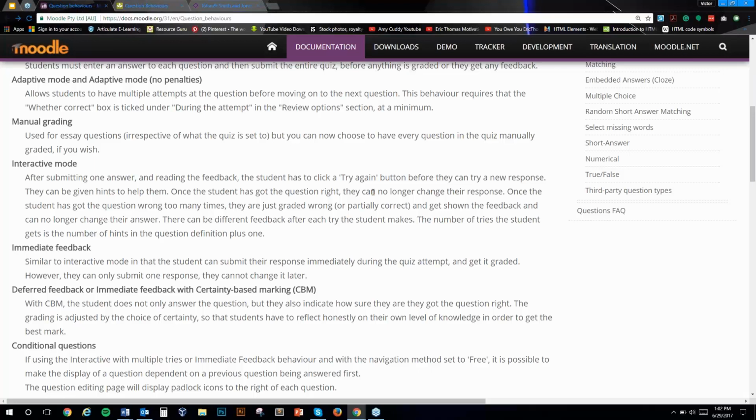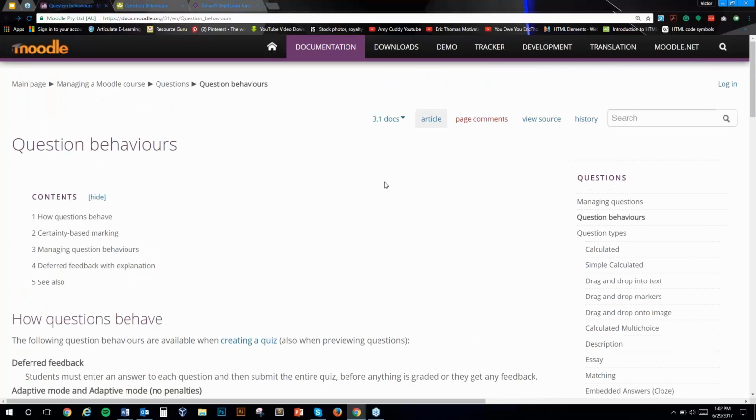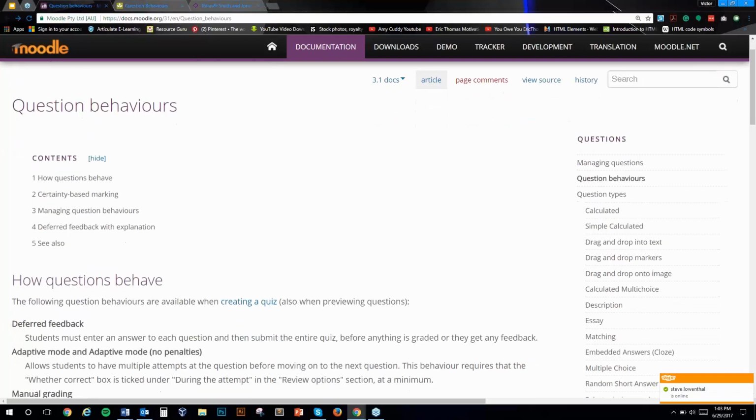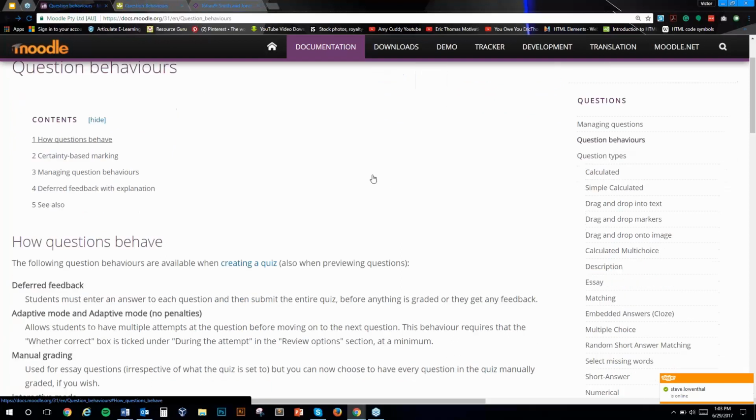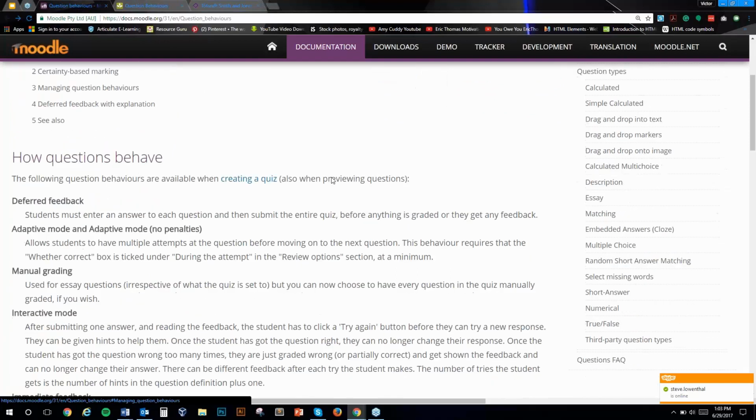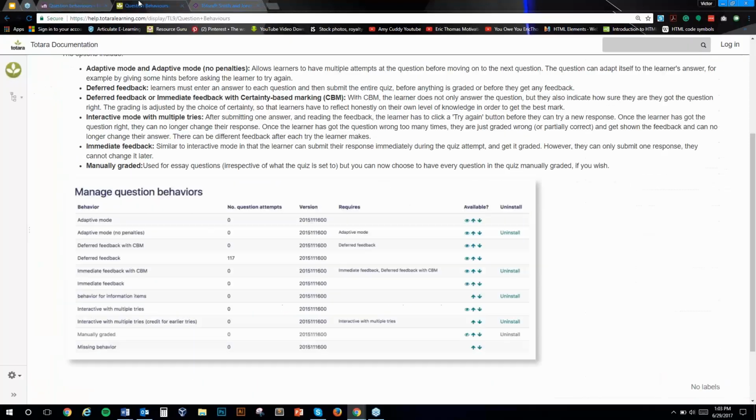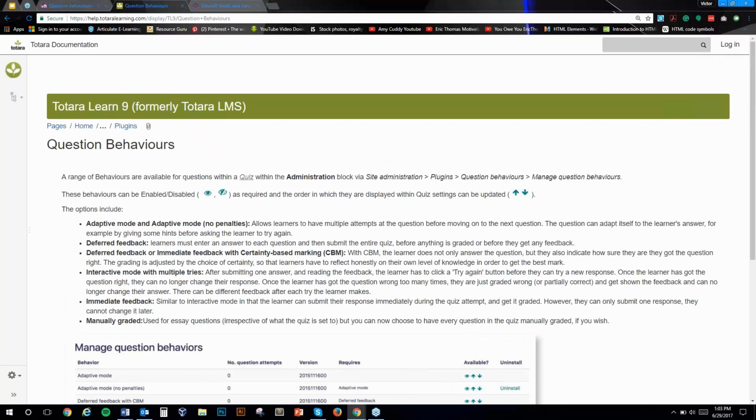So this is the Moodle 3.1 documentation, as Taylor stated in her earlier video. This is fine. This is similar to Totara 9.0, or the equivalent of Totara 9.0. As usual, you can always look into your Moodle documentation or even the Totara LMS 9 documentation as well.